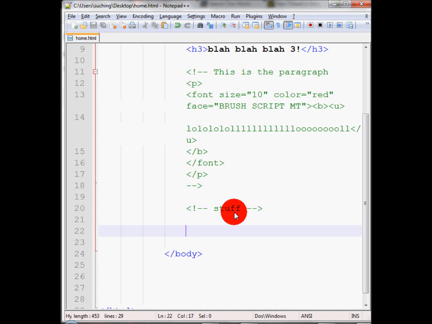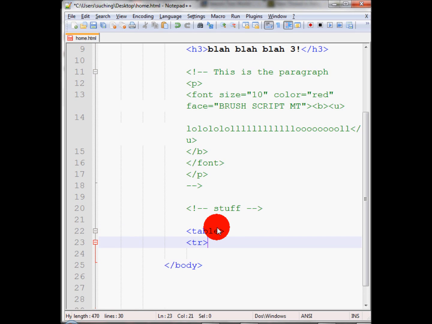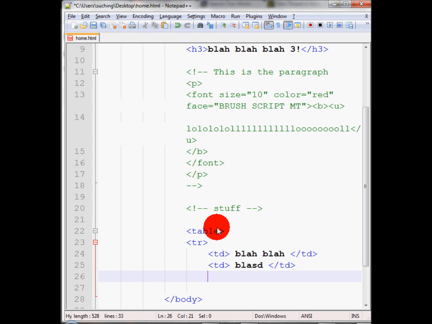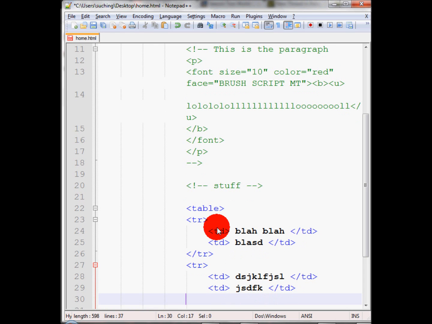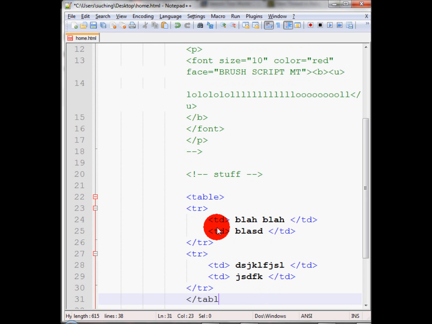The first thing is to put in the default stuff for a table: table, then tr, td, put in some text, blah blah, and then finish this up. As you can see, it's just a really simple table with a couple of cells.